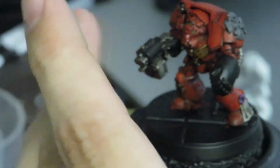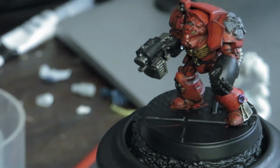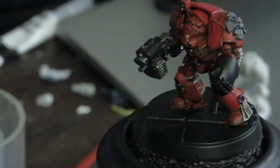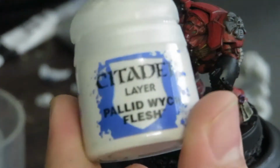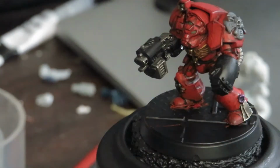Cool. And then I'm going to do a very thin layer of, sorry, that purple was Zerus purple, and then I'm going to do Pallid Wych Flesh, a very thin coat of Pallid Wych Flesh on the purity seals, the text boxes, the scrolls, that's a better word.